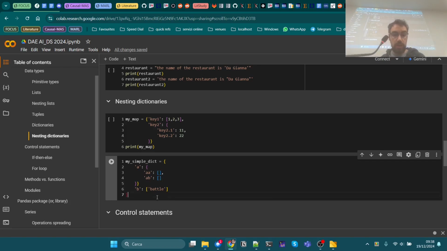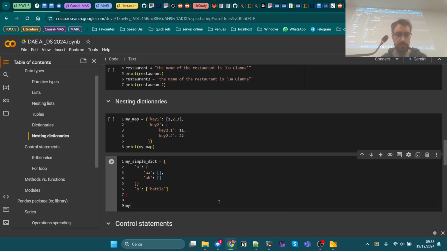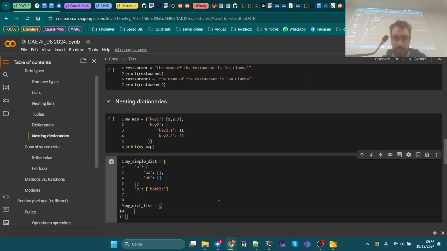Because what I could do with a list is create other lists. So here there will be, I don't know, all the A words. So abacus, abracadabra, and then with B, and so on and so forth.